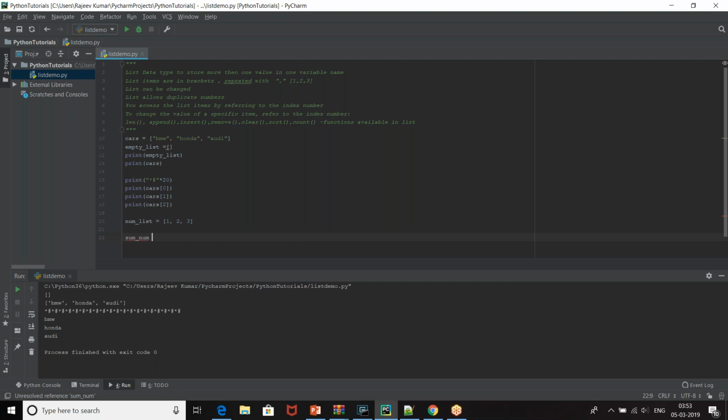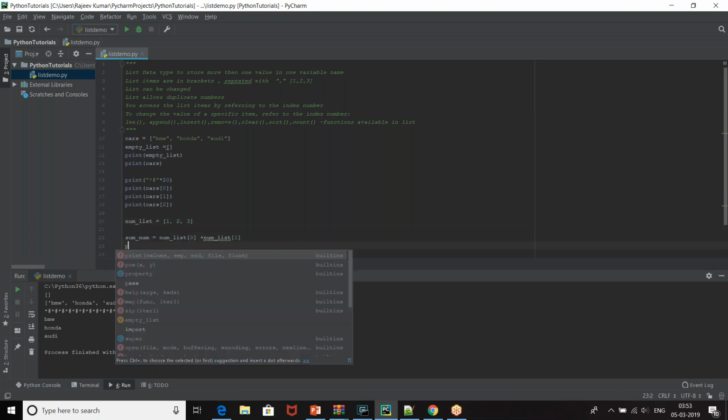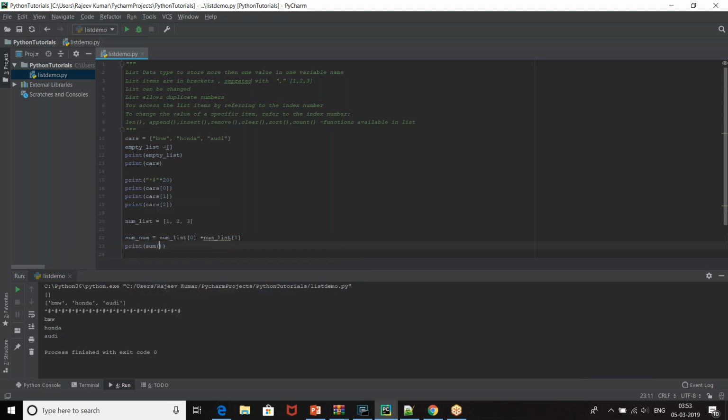Some number equal num list of 0th position and num list of first position. First two numbers I want to add. So 0th will give the 1 and num list 1 will give the 2. Then let me print this sum. Sorry, sum is again a function inside Python that I am not using. So I just printed this addition of 2 as some number. It got printed 3. Fine.